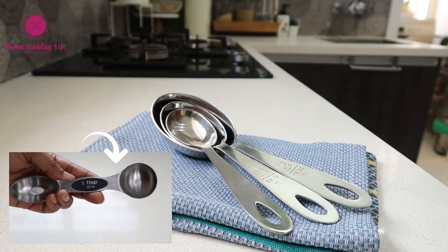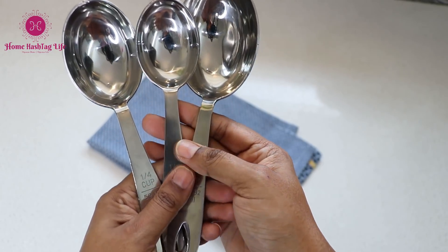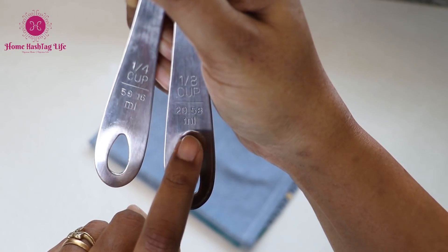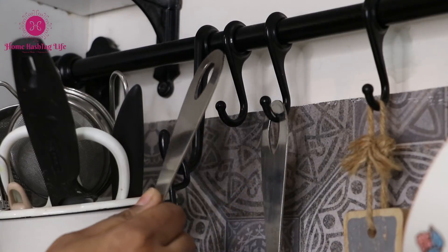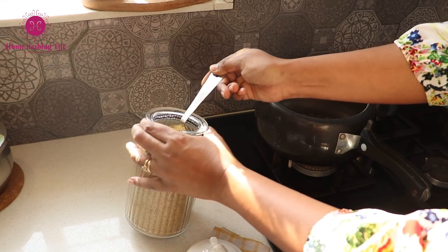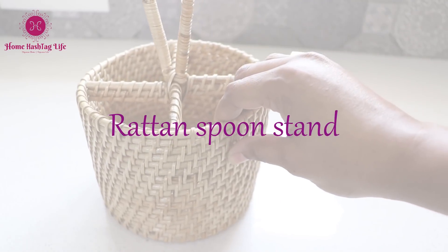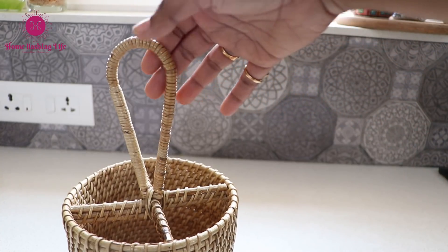As I spoke about those spoons, now here comes another thoughtful kitchen tool — these oval-shaped measuring cups. This comes in a set of three and is made of high-quality premium stainless steel. It looks so sleek and lovely. The markings on them are engraved, so you don't have to worry about them fading off. Corresponding markings in ml are also given, so no more confusion about measures when you want to try something new. They are a perfect fit for our wide-mouth jars, dishwasher safe, and can be neatly stacked or hung. I really love the look — it is so classy and blends with any decor.